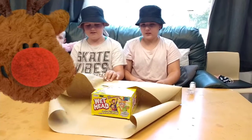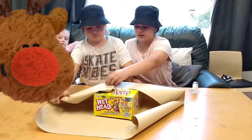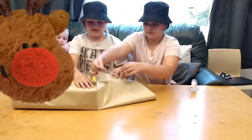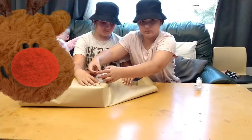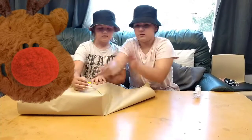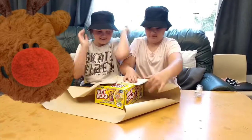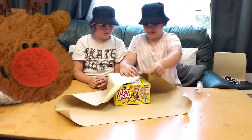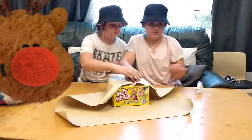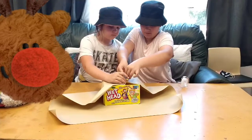Basically, you make a little slit in the paper. We'll turn it around like this. Okay, so it should look like that, and then you're gonna want to place a sellotape here, so it all sticks together. Then do the same on the next side, and just do what we did before.